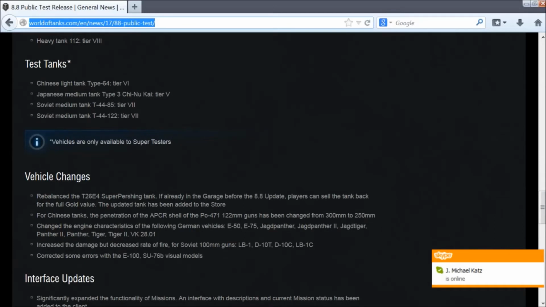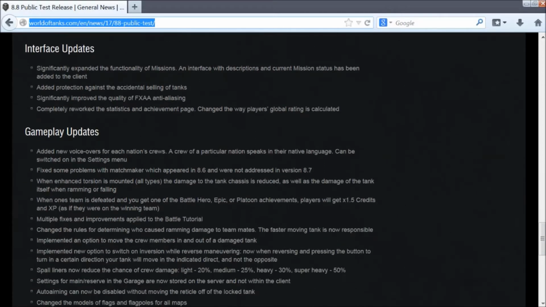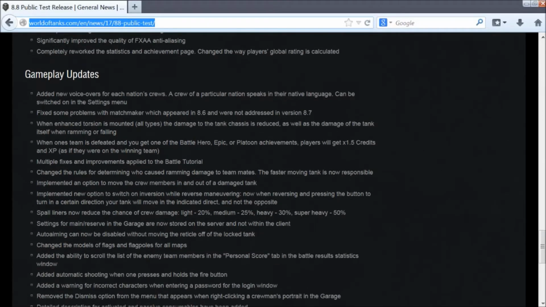There's some new super testing tanks here. I won't really address those. The Super Pershing is coming back, and if you don't like it, you can sell it for the gold that you spent on it. They changed up some of the interface here. I'll show you that in a minute. And they added, well, they're not new voiceovers. They're already existing in the game, but you can basically use, let's say, a French voiceover for a French tank, Chinese for Chinese, etc. I'll show you how to enable that in your settings.